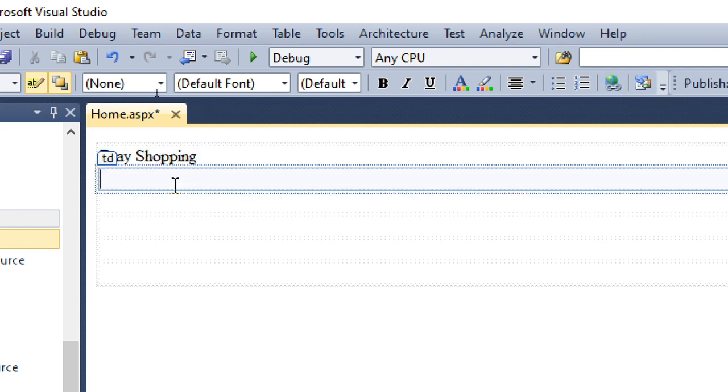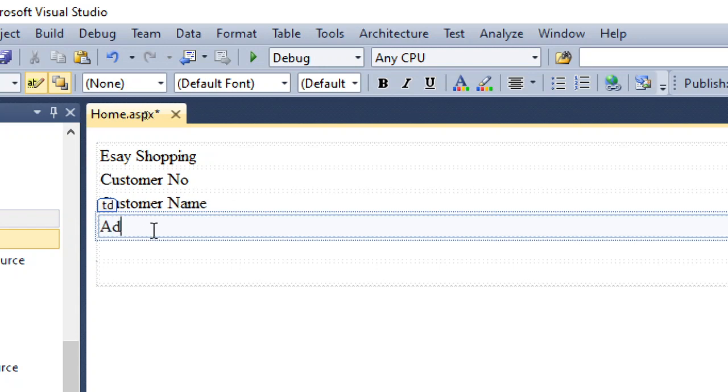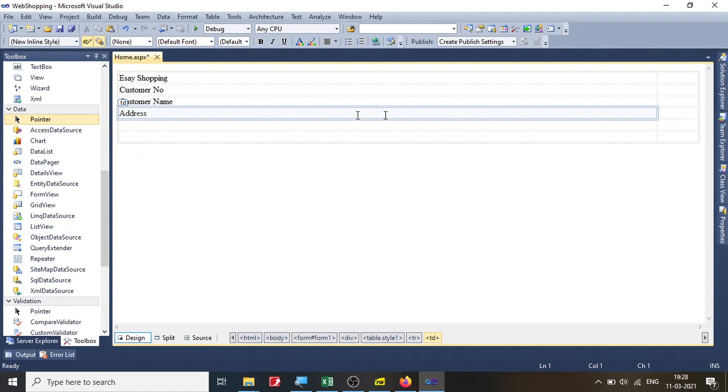I'm going to take the customer number, then customer name, and the address. I'm going to slightly bring this column towards here.